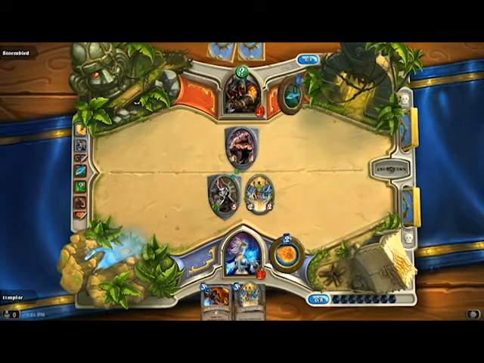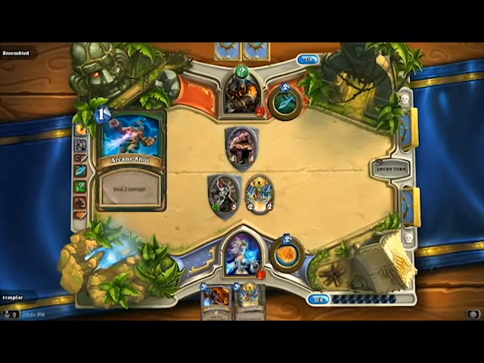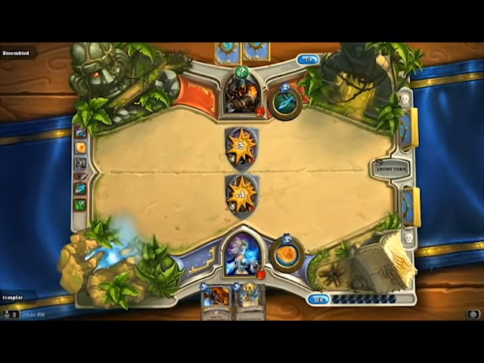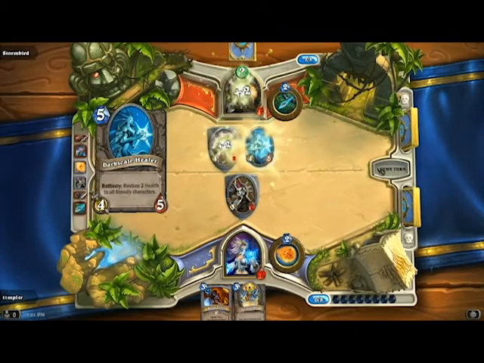Let's see what's gonna happen. Well, you can't kill my shield bearer outright. That's good. You can't do that though. And then now drop him down to 3. And then shield. Yep. Poop. I'm just gonna heal everybody.